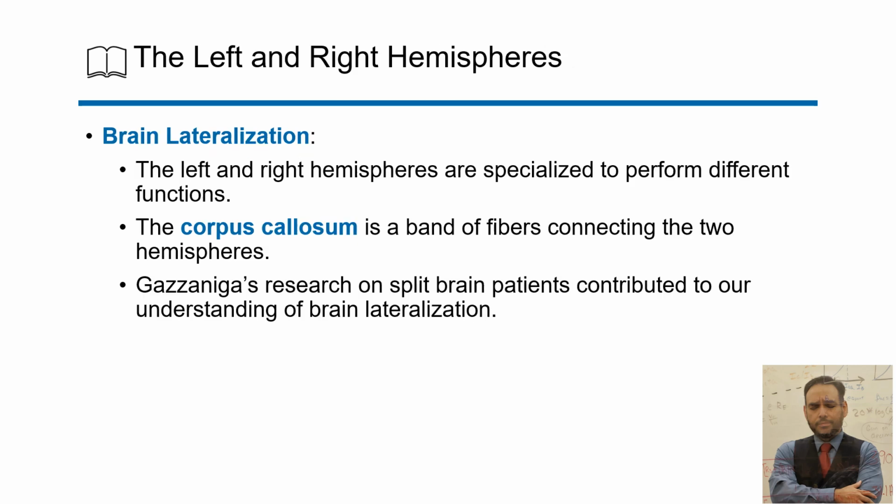This is a very long lecture. Let's talk about brain lateralization, specifically the corpus callosum. When we say brain lateralization, that refers to the idea that you have two halves of your brain. We call those hemispheres, and they're specialized for different tasks. For example, the left hemisphere usually works better at tasks that involve logic, language, and analytical thinking. If you're speaking, writing, or solving math problems, these are typically handled by the left hemisphere.